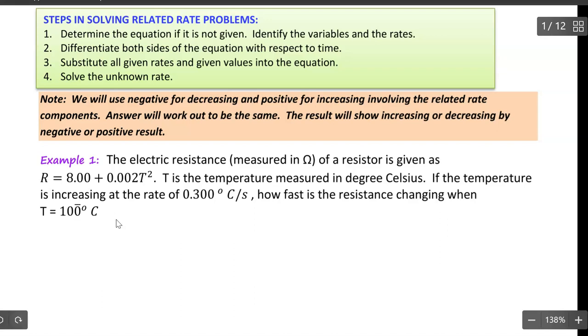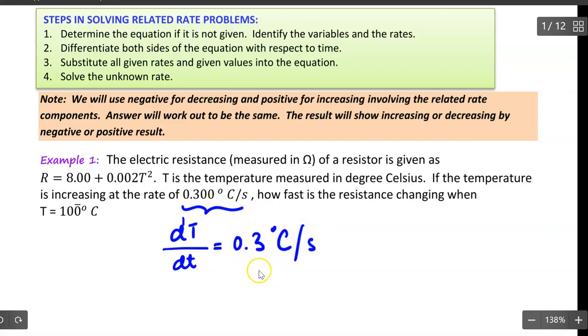Alright, so first of all, this one here, I am going to identify this as derivative of temperature with respect to T, okay, and it's equal to 0.3 degrees Celsius per second. So you know that 0.300 representing 3 significant digits, and I just want to write 0.3 in calculating this number in relation to whatever calculation that we are going to perform next. Alright, so this one is a related rate problem.